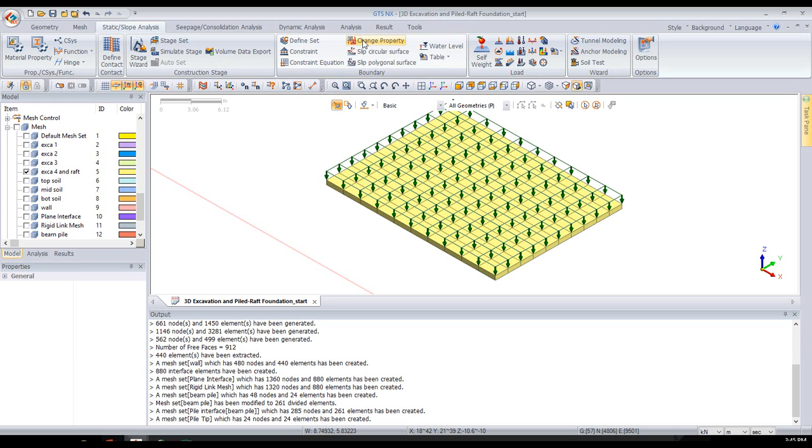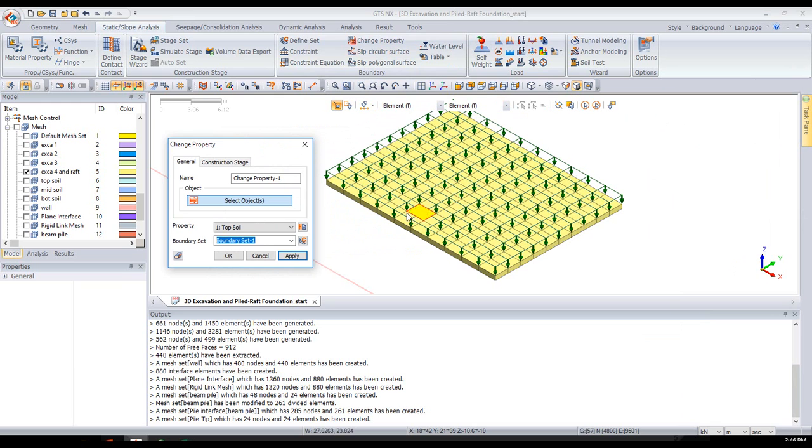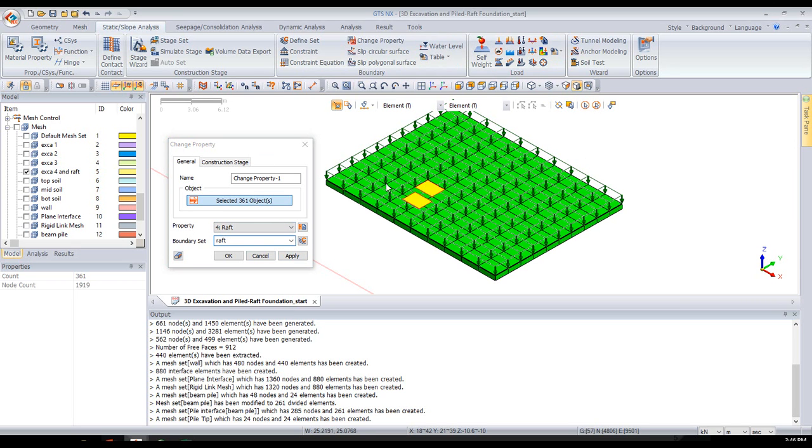And what I also want to do is use a boundary command called change property. Essentially, I'm telling the program that, yes, initially this raft has the material of soil, but later I want it to be considered a raft itself. So I can select other material properties and apply them to objects.